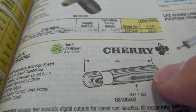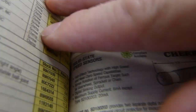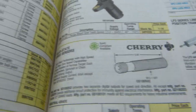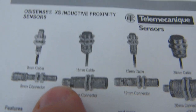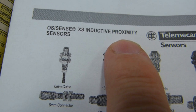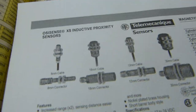For this purpose you can see the two wires, two pins on it. It says the same idea, solid state speed sensor. You get the idea. So the lock rings are over here, there in these pictures. Now these say proximity sensors, not speed sensors. It's the same idea, and it says inductive. I forgot to mention that word.